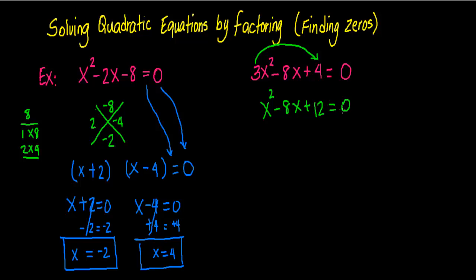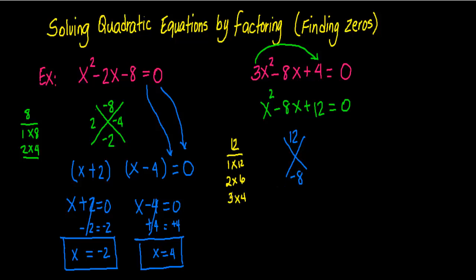And now you can do your x to find the factors that will multiply to make 12 and add to make -8. So what two numbers will multiply to 12 and add to -8? You can make a list of all the factors of 12. And they are 1 times 12 makes 12, 2 times 6 makes 12, 3 times 4 makes 12, and 4 times 3 makes 12, and I stop. The list is done. Once you reach a pair of factors that you already have, that means there are no more factors. So which of these pairs will multiply to 12 and add to negative 8?